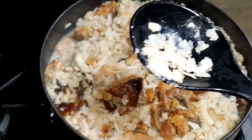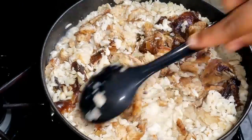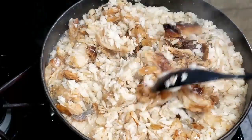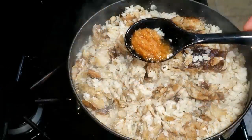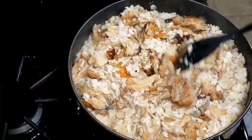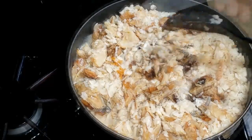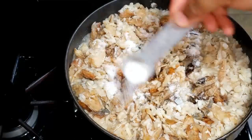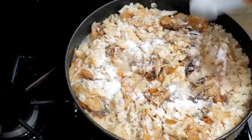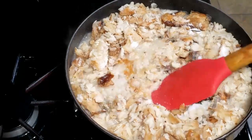So now the okwa became soft, very soft and tender, and it's time to just add in the other spices. As I said earlier, there are thousands of ways you can use to prepare this dish. Some people like it plain because it is a very local dish, it is a local delicacy. Some people don't even like to add any seasoning to it, but this is just my own recipe. Okay, you can try this recipe and see if you like it.